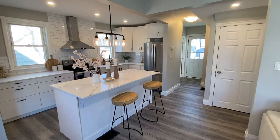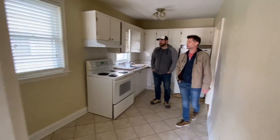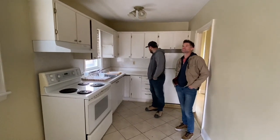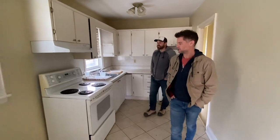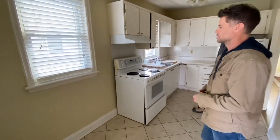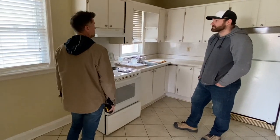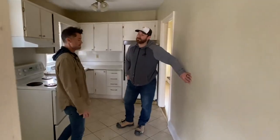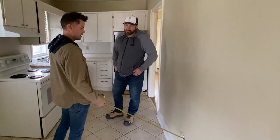We're really essentially walking into a brand new property in terms of the systems of the house, which is really nice for the new buyers. In the before footage, the kitchen was obviously a complete gut — everything had to go, including the linoleum backsplash. But we could extend the kitchen because the windows are up high enough, run uppers over there as well, and when we open the wall we can put a nice island in here. If we have electrical and HVAC coming up, we can hide it in the island.